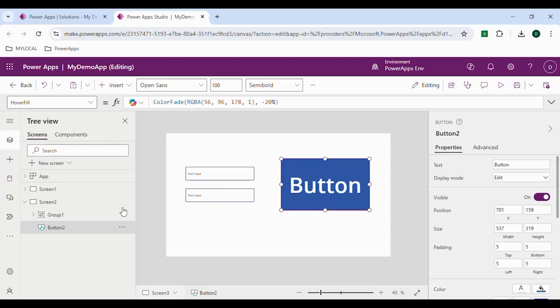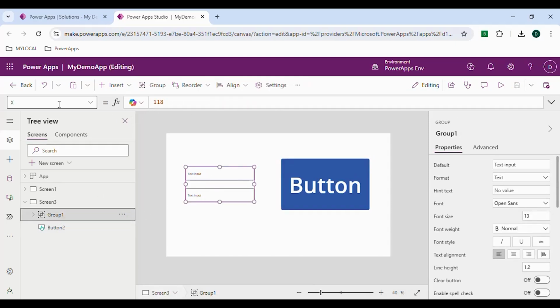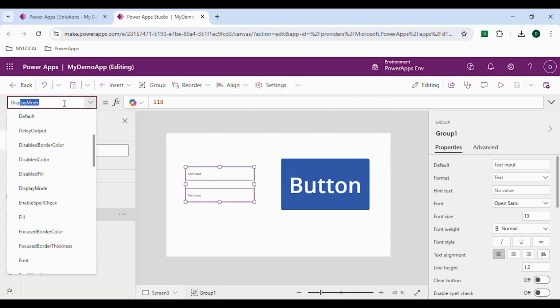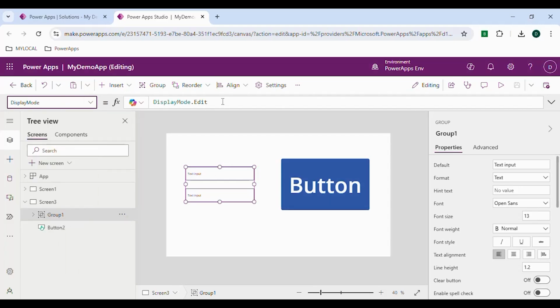These two fields have a property called DisplayMode. If you see, DisplayMode is Edit now. Whenever I click the button, I want to change these two DisplayModes to non-editable, so View mode.